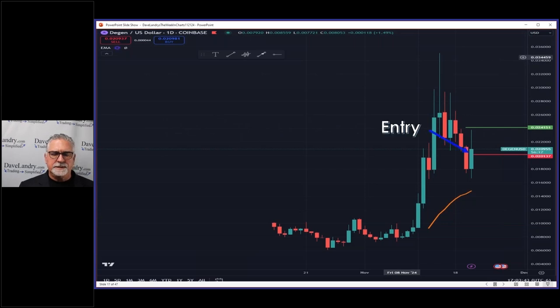Here's one that I announced earlier on Facebook, and this is a bit of a bummer — a problem I've been seeing lately. I've had quite a few of these do this. Once again, very simple setup — not quite a Landry Light pullback, but if you put in a 20 EMA it probably would be. That was the original pattern. You can see a nice little pullback in this one. I kind of front-ran it a little bit instead of getting in above this bar — I got in sort of midstream. Unfortunately it came fairly close to the IPT but didn't quite hit it. I still have a limit order in for 20.